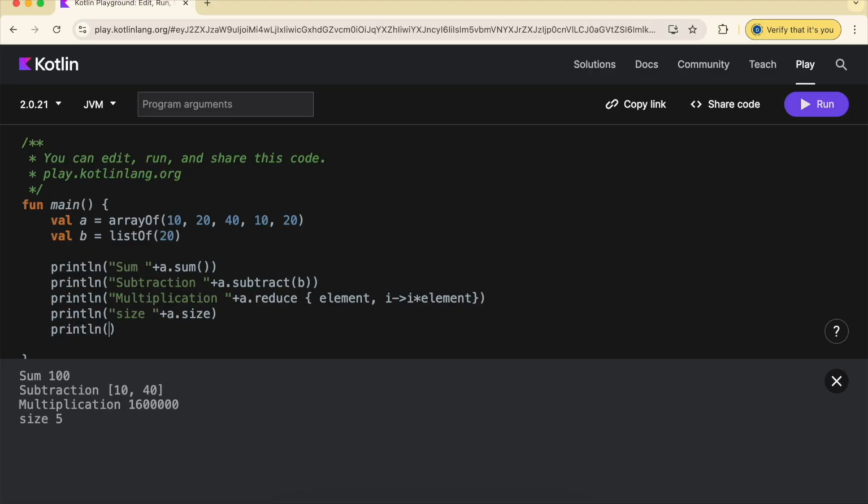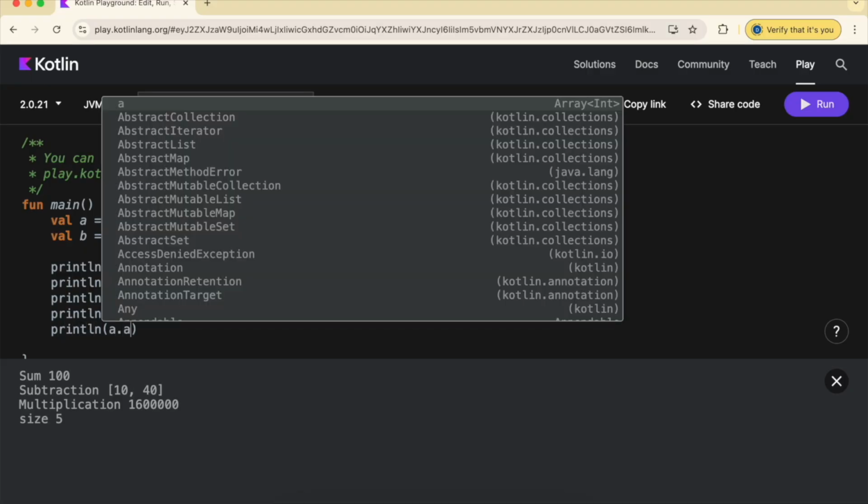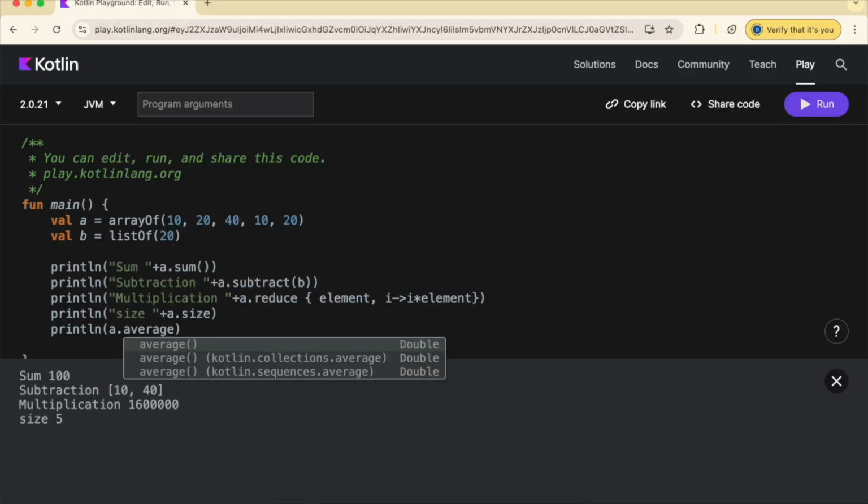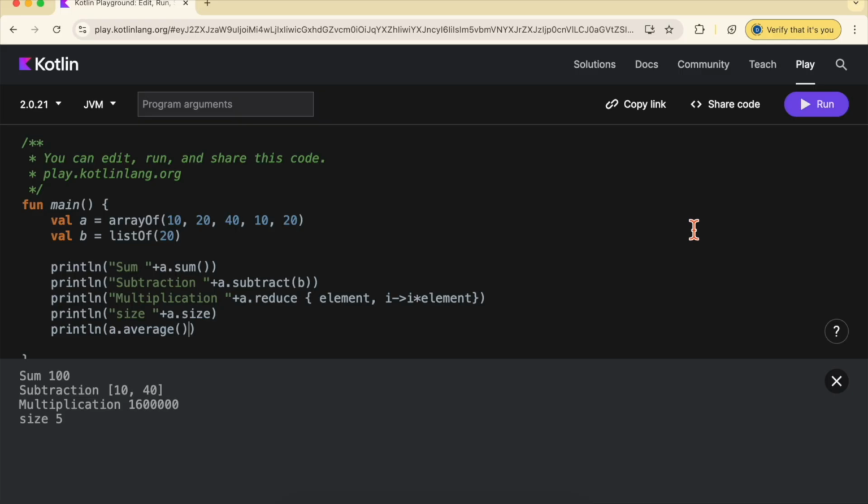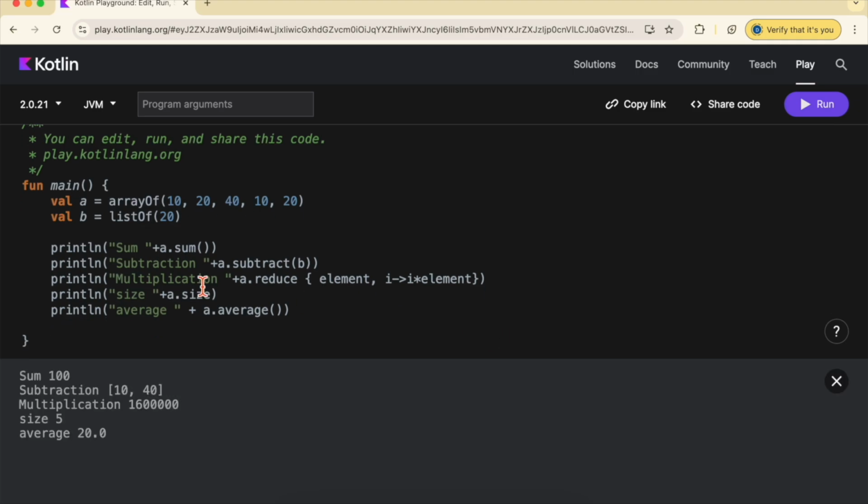Now we will try to print the average of an array. As you can see, sum is 100, size is 5, 100 by 5 is 20. Average is correct.